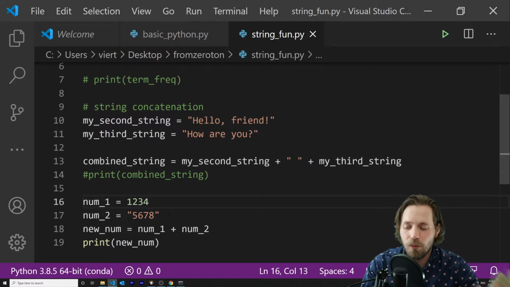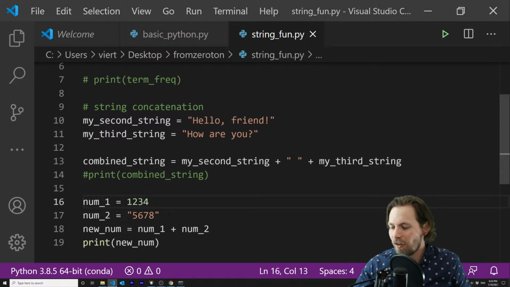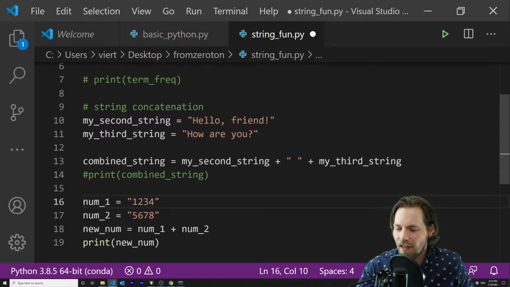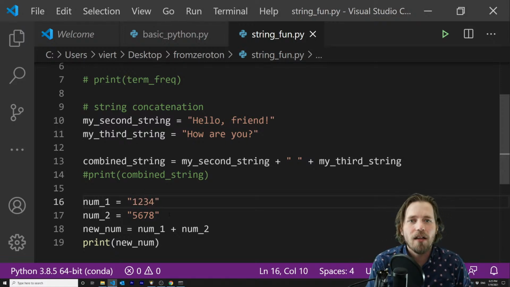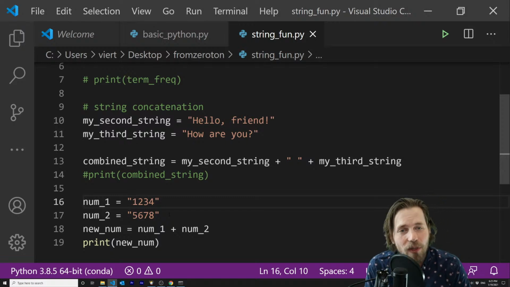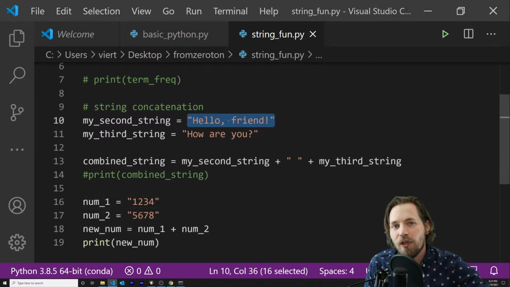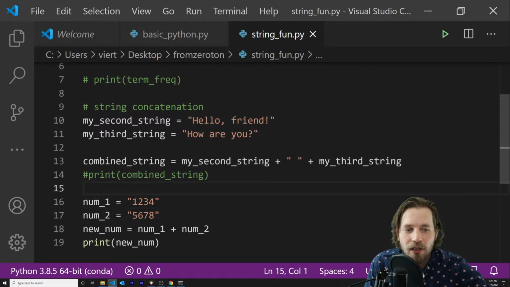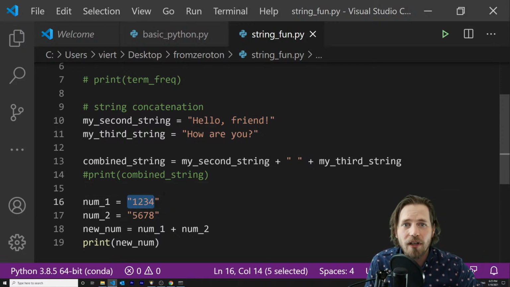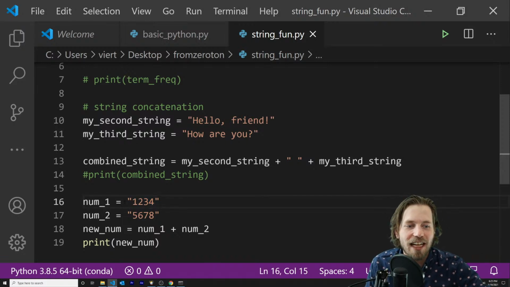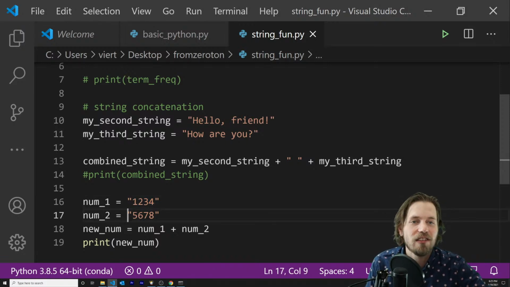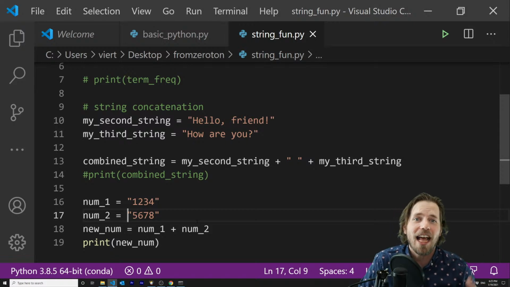One thing that I will highlight, and I should have said this earlier, but it just occurred to me, is when you're working in Python, Python is what is known as a weakly typed language. That is, you don't have to specify what data type is going to be stored in any variable. If you're used to something like Java or C, you actually have to say, this is an integer specifically, this is a string, this is a float. Python will just try to figure that out for you.